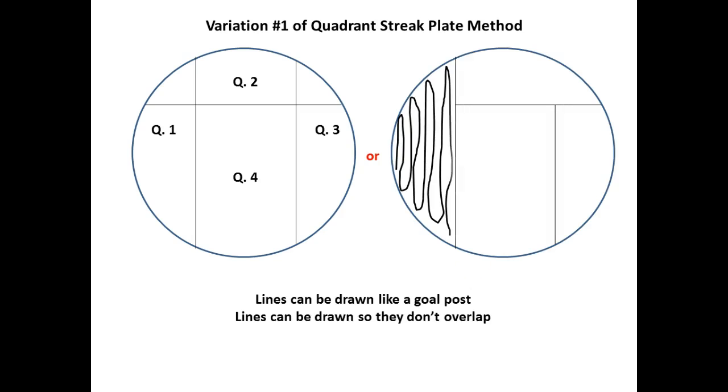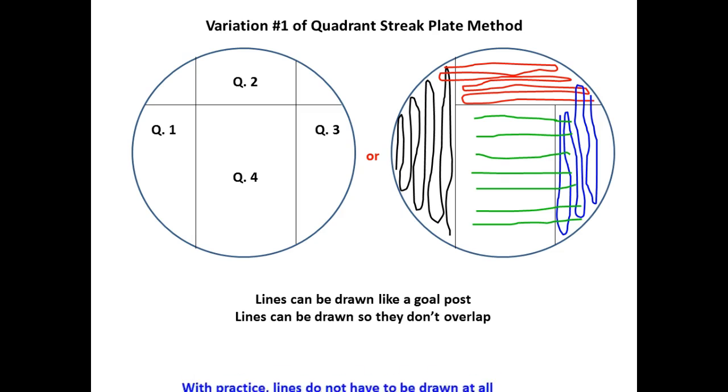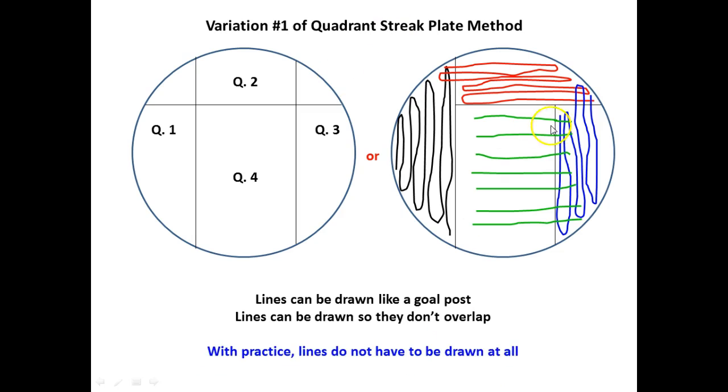Same principle. And this is another variation of that, where they don't have the lines intersecting. But you've got to cross the lines to be able to get into the different quadrants. When I do this one, when I go from 3 to 4, instead of a continuous streak, I pick my loop up and do single streaks. I drag just from right here over, pick it up, drag over, all the way down the whole surface of my 4th quadrant. But you could pick up a little bit from here and just streak on down.